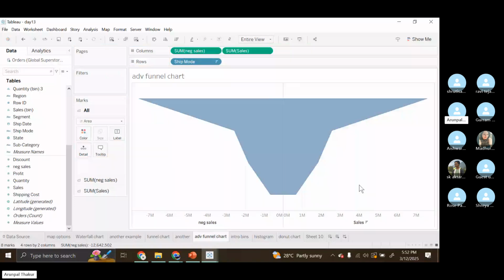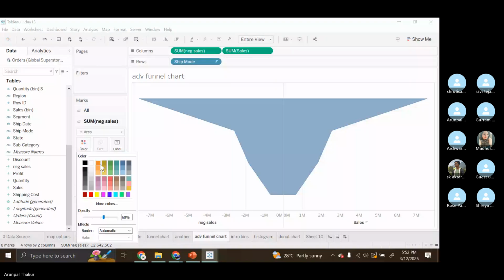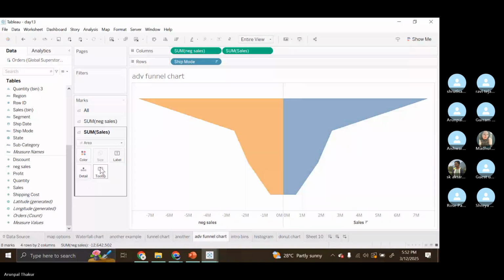So by putting these two measures here, I am getting two marks cards. If I make an individual change in a marks card, it will affect only that one.